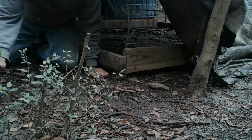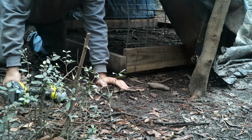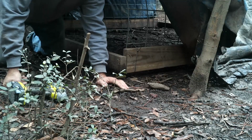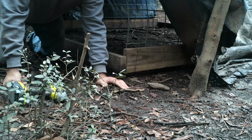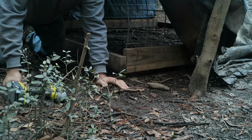It doesn't help that when the pigs first went into the chicken coop, they wrecked the nesting boxes and stuff that I had in there. The chickens came over here to this and started laying their eggs in here. And then of course the pigs figured out the eggs were in here, so they went for the eggs. So it became a kind of a cycle that I had a hard time stopping.